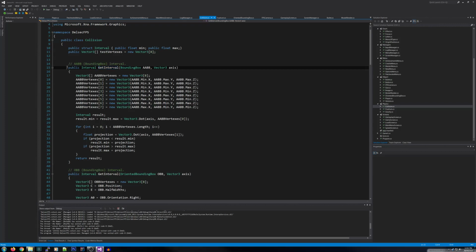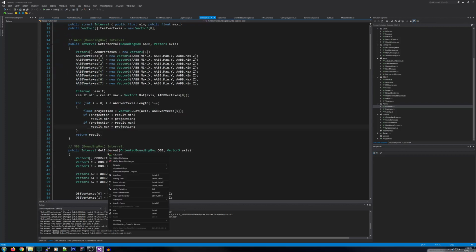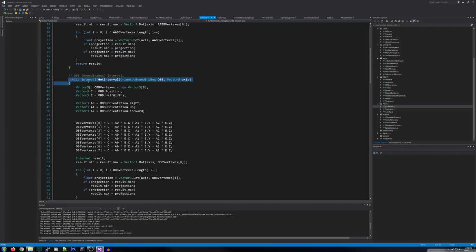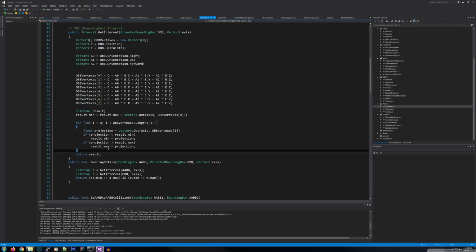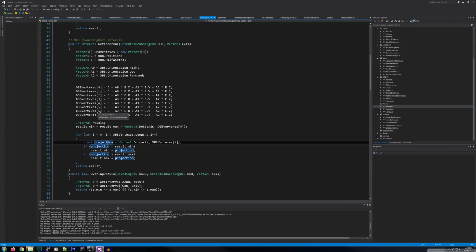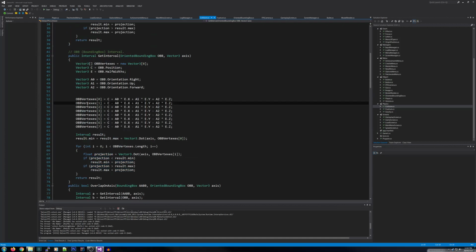Here it's getting the interval of the object that's axis aligned, and here the interval of the object that's oriented. It returns a result which is the min and max of the projection of that object. So let's say the OBB is rotated a bit, then we just get the projection along the axis.